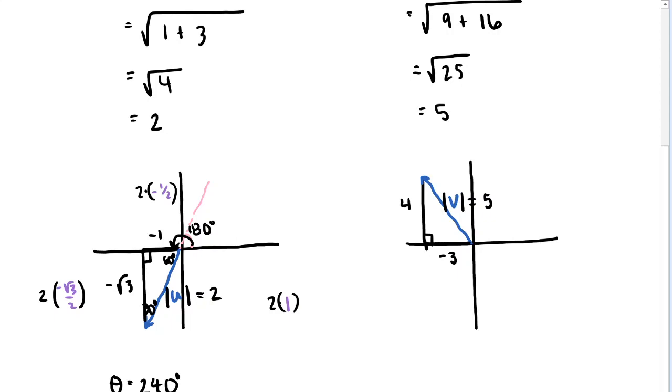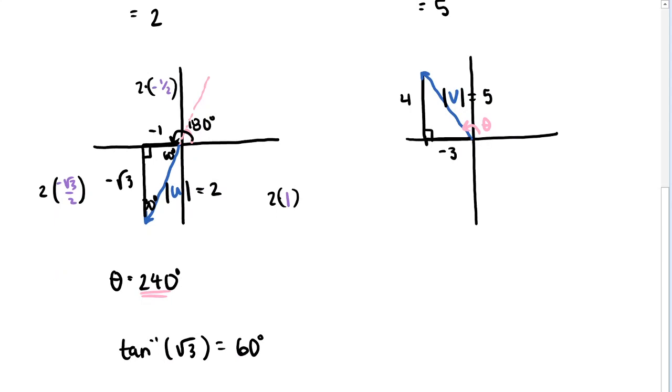So what's the angle of our vector? It's this angle here. This is the direction of our vector. This isn't one of our special right triangles that we know the angles of, so here we do have to resort to using inverse trig. We can use tangent inverse of the opposite side length divided by the adjacent side length, so -4/3. And again, tangent inverse is going to give us an angle on the right side of this unit circle.